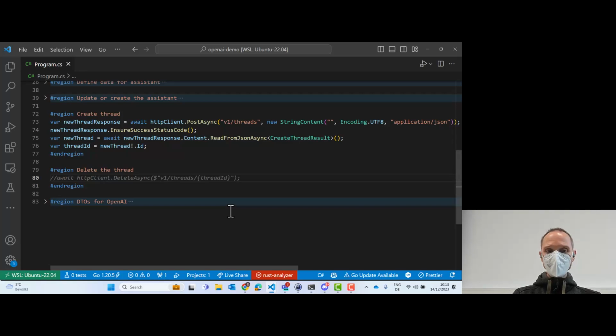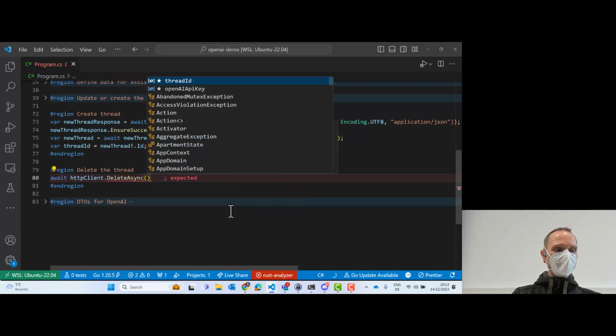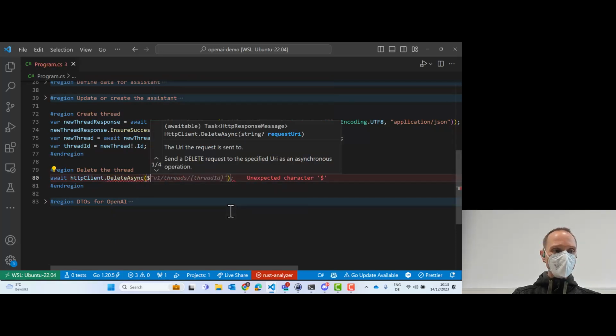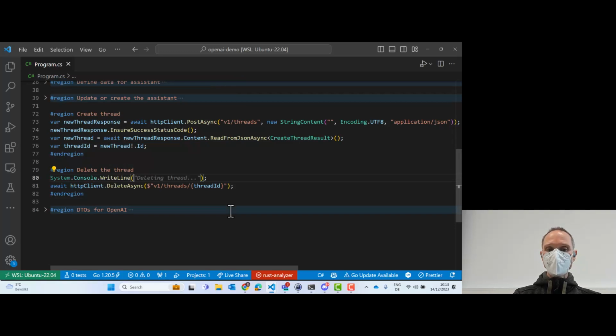So I'm going to say await HttpClient.DeleteAsync, this one. And there we are going to use the threads with the thread ID, and that's essentially it. That's just cleaning up. Maybe let's write a status message, deleting the thread. So we create the thread, then we will interact with the thread, and at the end we simply clean up by deleting the thread again.